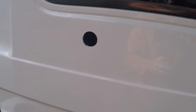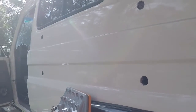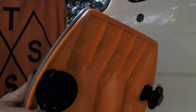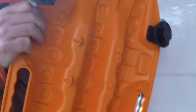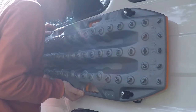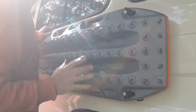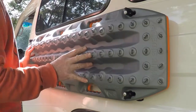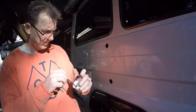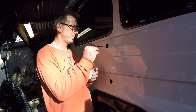So we've got our ugly holes, and I'm just going to make double sure that they line up. So what I've done, we've put the Maxtrax latches in place, and they line up, you little ripper. Well, so far so good. Just painting the exposed metal, and that should prevent rust.